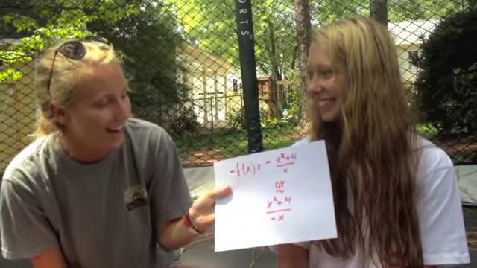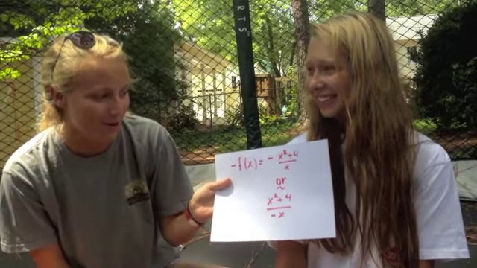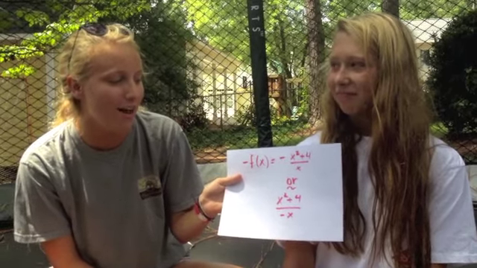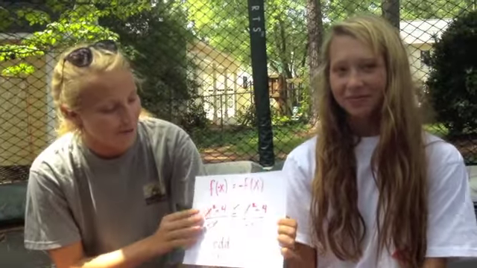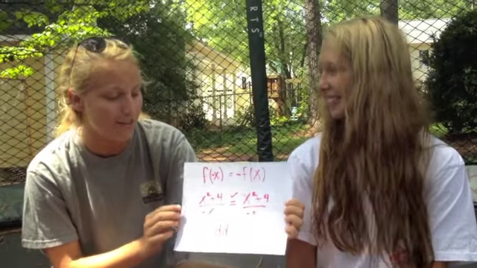Okay, and then on the other side of the equal sign, we're just going to negate the entire thing. So it's negative x squared plus 4 over x, or x squared plus 4 over negative x. So since they both equal x squared plus 4 over negative x, then the equation is odd. Alright, so talking geometrically, it's basically one half of the equation is turned 180 degrees.